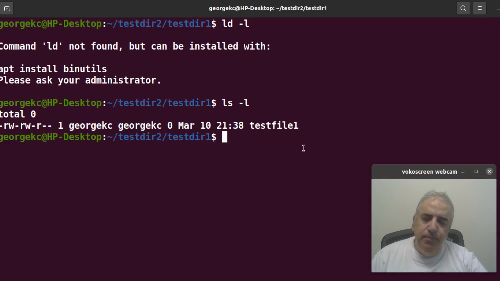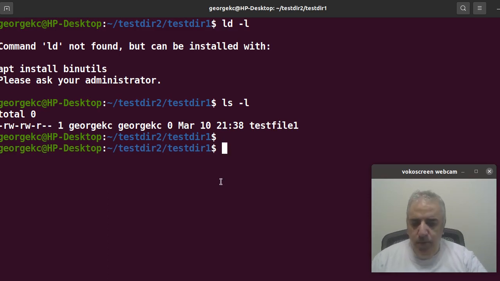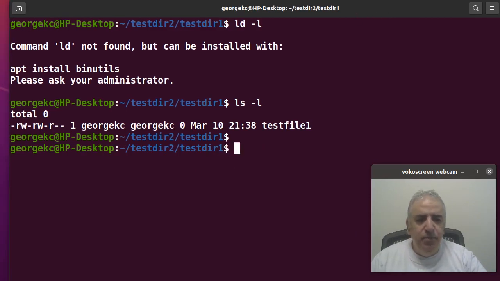Okay, I'm trying to explain why it requested the option -r when I tried to copy test dir1 to test dir2, the destination. If you go back, oh, I can't go back. I guess I cleared it. The system prevented me from doing that operation, and it requested an option -r.